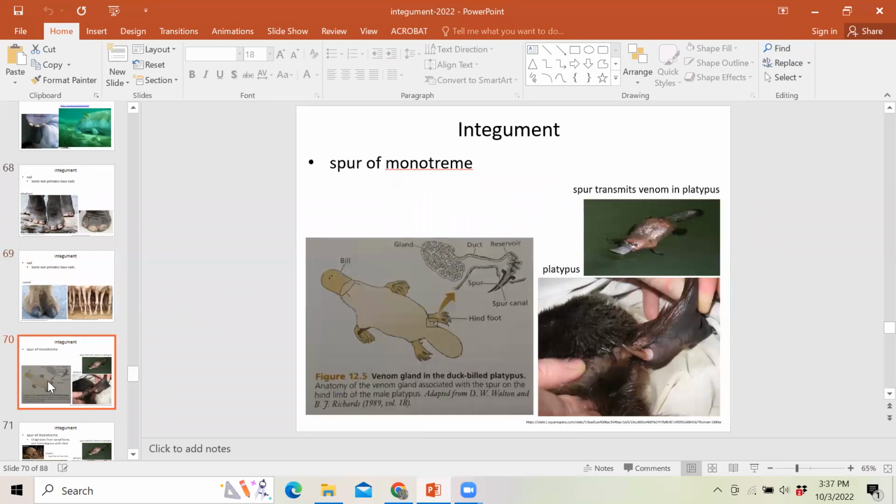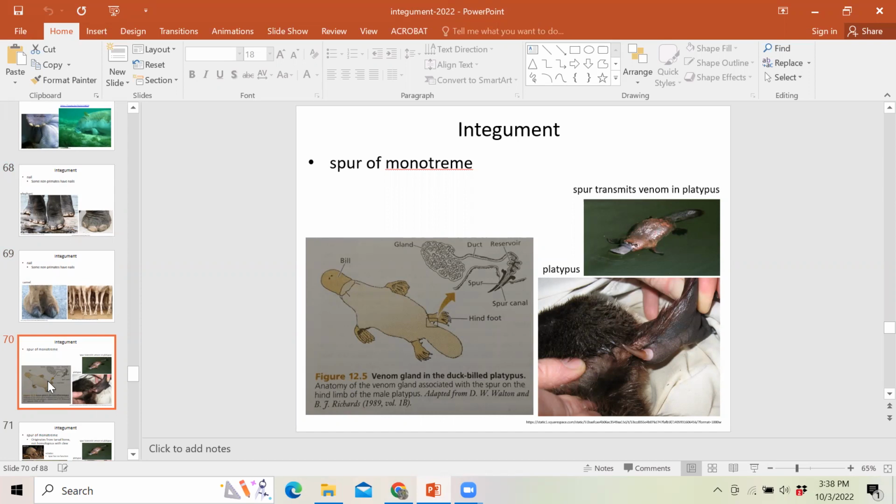And then finally, there's a highly derived thing, the monotremes. Keep in mind, the Prototherians split off from the line that led to the rest of us back in the Mesozoic period, kind of late mid-Mesozoic. And when they did, obviously they're going to have their own independent evolution of many derived features. And one of them is, in some cases, a spur. So they have a spur. I don't really know what it's homologous to in Therian mammals, but it is a venom spur. It actually has a gland associated with it in a duct, and it actually transmits venom.